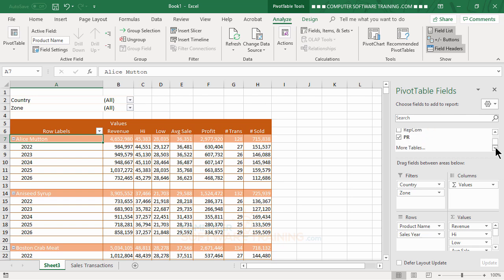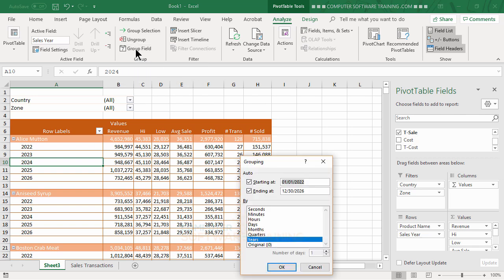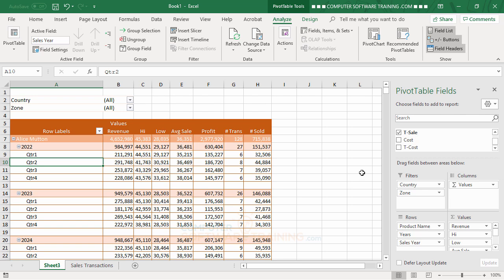This pretty much looks like that. All right. And if you remember earlier when we were getting the order date to be grouped by year, we had just chosen year as the breakdown. Well, what we're going to do now is modify that and add the quarters to it. So we're going to click on any one of the dates that we already have here, years or whatever, go to the group field, and tell it that we want to see quarters as well. So we just click on the quarters, hit OK, and now there's your quarters.